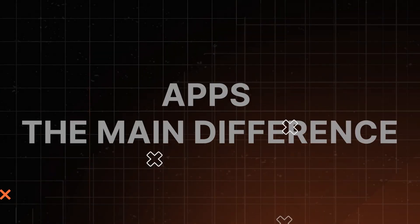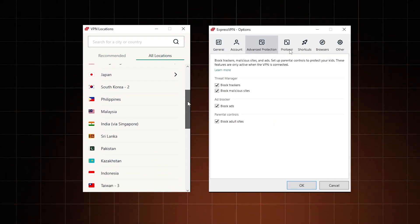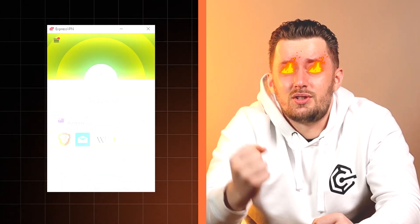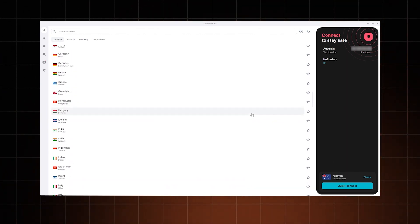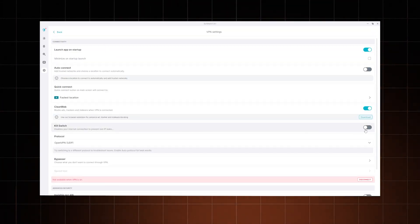Now, another great point of VPN comparison are the apps. In this case, you can instantly see how different they are. ExpressVPN's initial window is very minimalistic, no matter what platform you use it on. The catch is anything extra — from location to settings and features — it all opens up in separate pop-up windows. That feels a bit old school. Also, why is there no dark mode? Surfshark, on the other hand, has a proper dark mode and the app stays in a singular window, so it's really easy to understand and navigate. The main dashboard contains all the VPN basics: a location list, connection stats, and a variety of specialized servers. The rest of the features and settings are in the settings area — very easy to navigate.